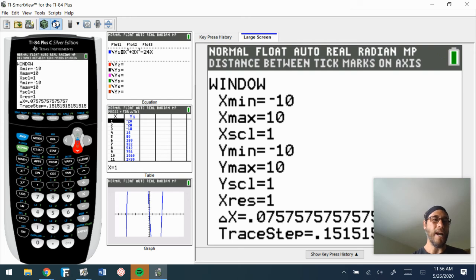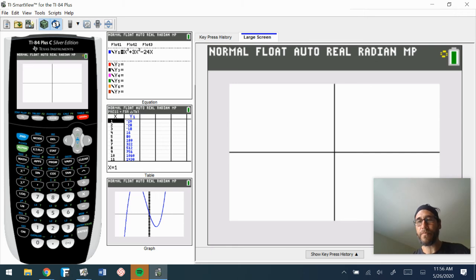What I am going to change is my scales. Remember, it's always, I think, helpful to have scales of 0 so you don't have all those tick marks. I'm going to go down to -50 because I do not want to be searching all day. I'm going to go as high as 50, and then hopefully that will be in my picture. All right, let's see if it is scale of 0. Hit graph. Remember to hit pause and go back. Oh my gosh, this dude is way up there.